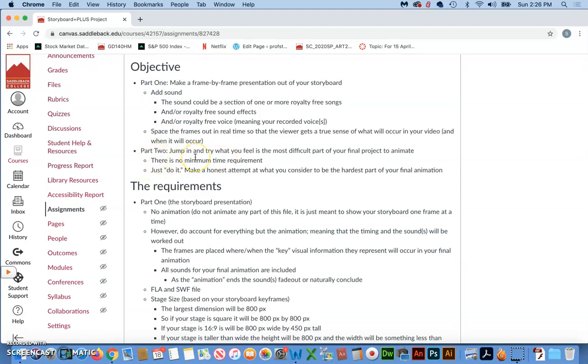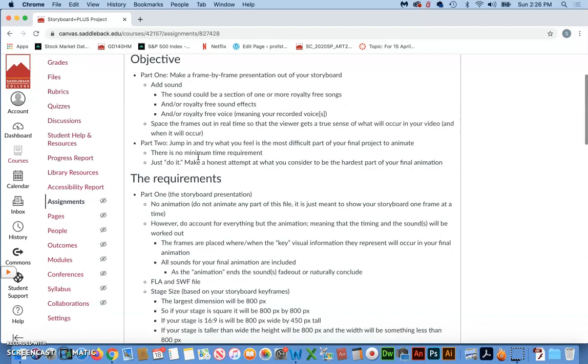So what you're going to do here is basically get a jump start on the project. You're going to say, okay, I anticipate this section, like right in the middle or towards the end, wherever it is, that you feel is the most difficult part of your animation, and you're just going to jump in and try it.